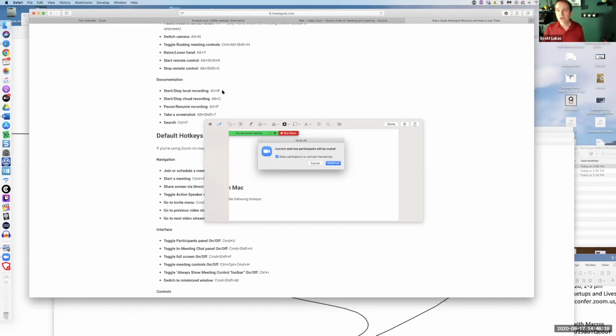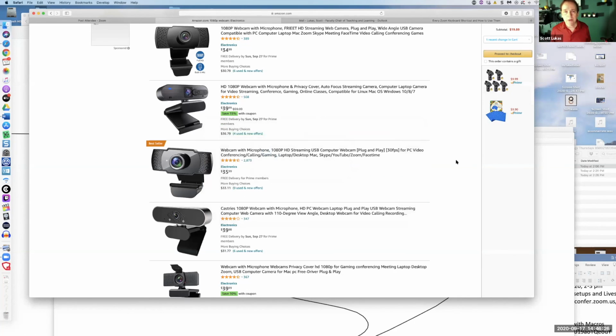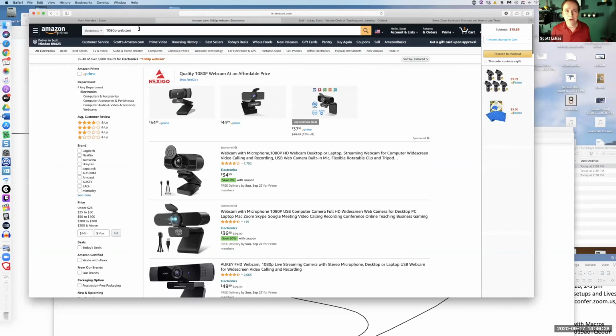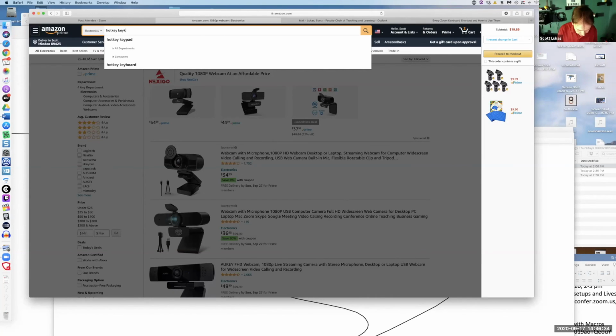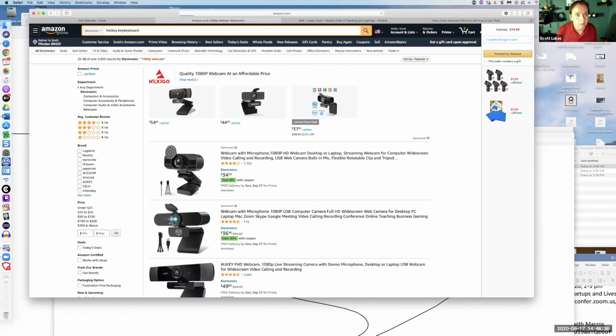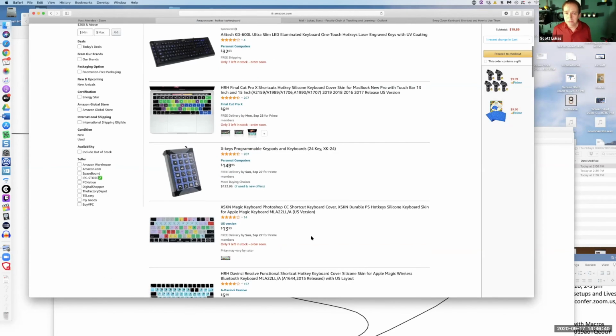The other option you can do is go to Amazon, again our favorite. I want to make sure I'm screen sharing here. For every program out there, if you type in hotkey keyboard, you'll probably find a bunch of options. Some of these are specific to programs.